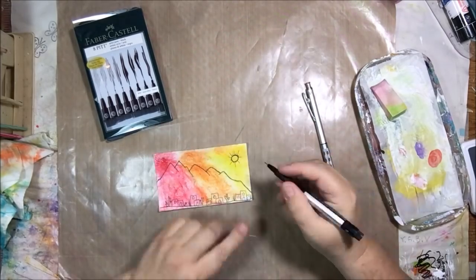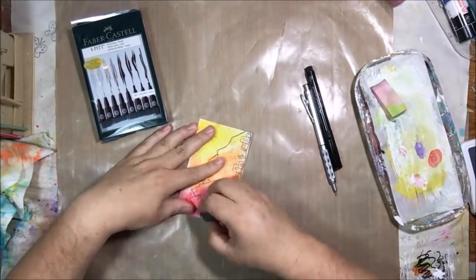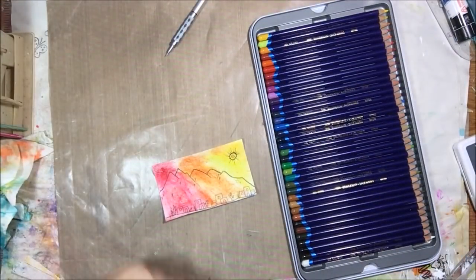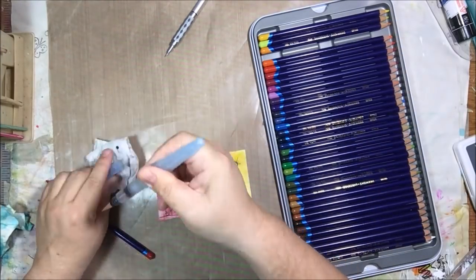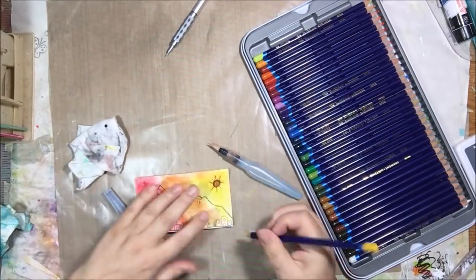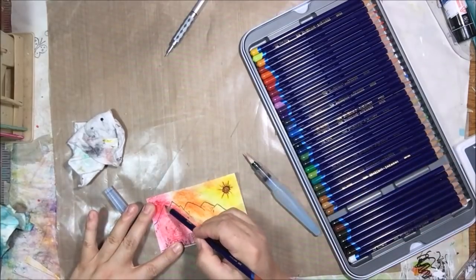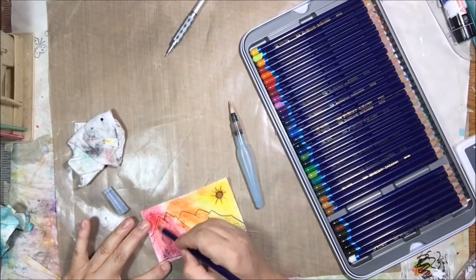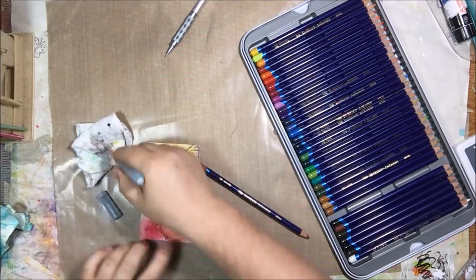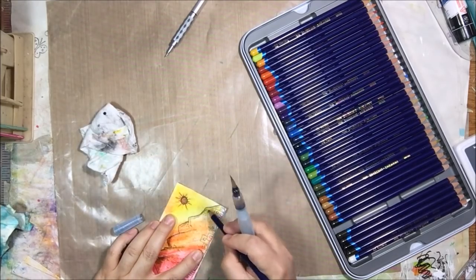I decided to make my town — I'm doing adobe-style houses because we do have those in my neighborhood in Tucson, but there are all kinds of houses here. I'm making the mountains that are outside my window and some little houses. Then I come in with my Inktense pencils. The card is sealed with clear gesso — the only one I have is Liquitex, and it is scratchy with sandy stuff in it, so as I use the pencils they don't go on as smooth as I'm used to.